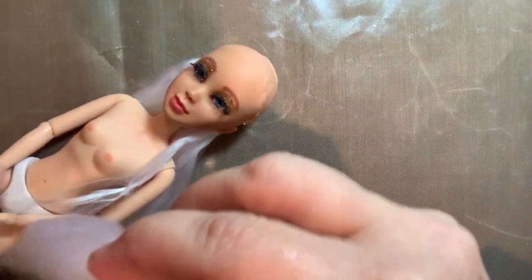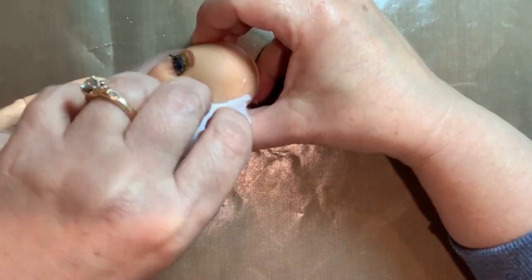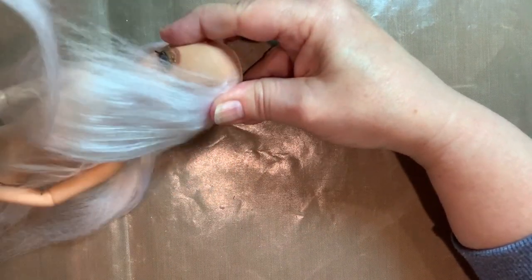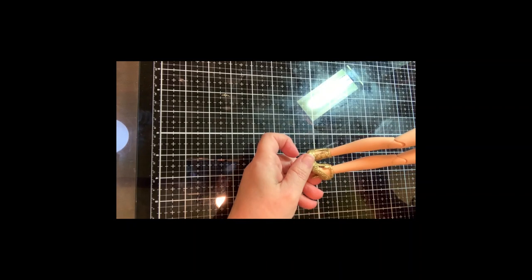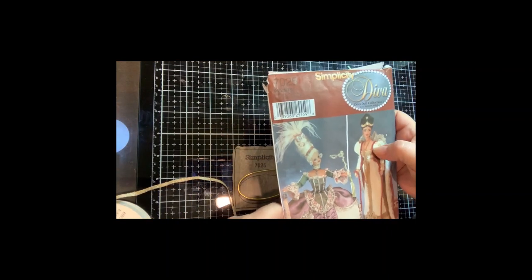And you can see here I applied eyeshadow in a glitter paste, so beautiful golden glitter to go with her dress. Actually pretty excited how that turned out. I also applied that glitter paste to a pair of shoes from Elena of Avalor and to these gold crown earrings that I happened to find in all my doll stash. And the curls are from a package of also very white hair that I got at a garage sale, and I just took a couple of those curls and pinned them into the head.